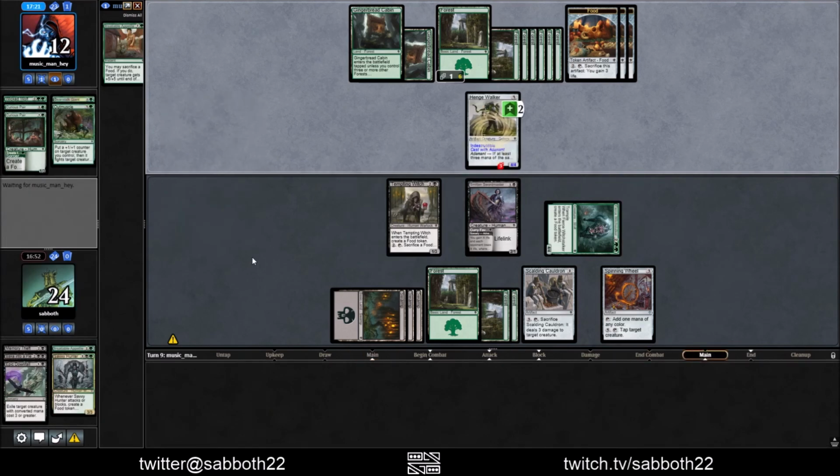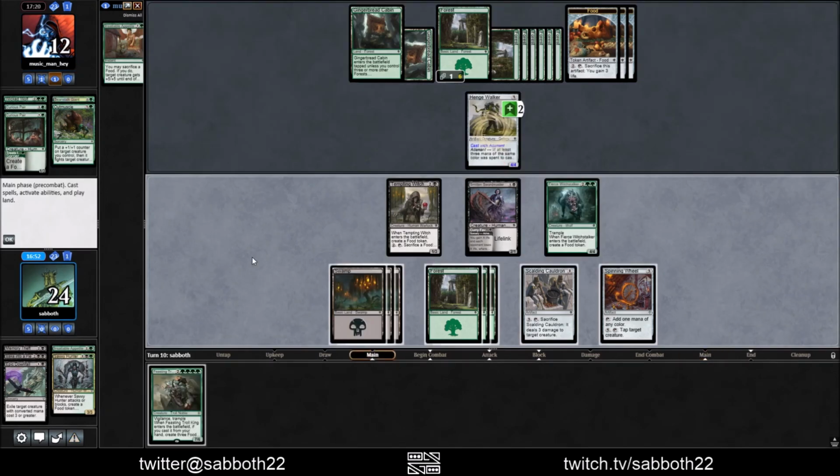Oh, out muscle. Oh no. At least we got our value there. Oh no. No. Do we want to trade Witch Stalker with Appetite? Probably not.